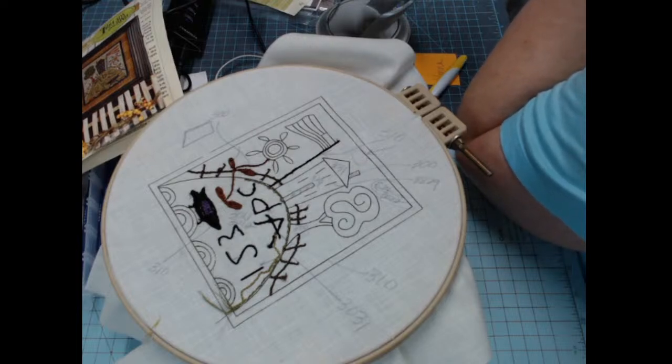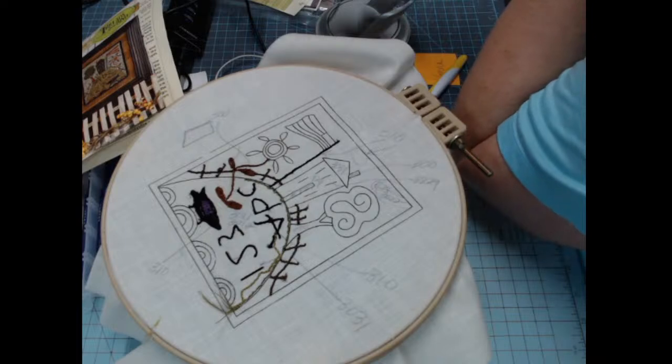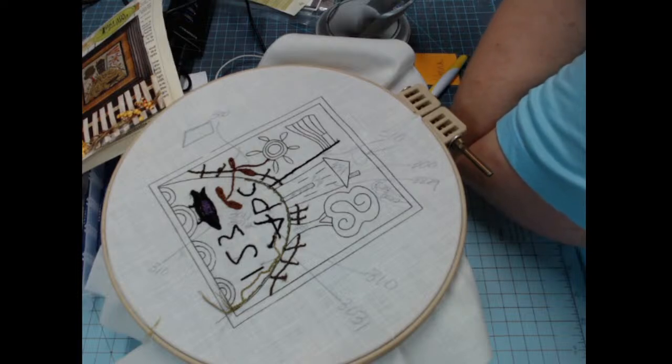I will say, Jan, though, just doing a different loop size, like moving it up to two or moving it up to three, does make it look like fluff. And I think whisper would cost more, so you could get the look of whisper, or dimensionality to an animal coat or a beard, just by changing the loop size. So if you punch in on a one, you could punch a two or three. So alrighty, guys, I think that's it.